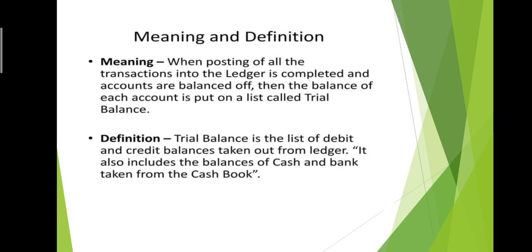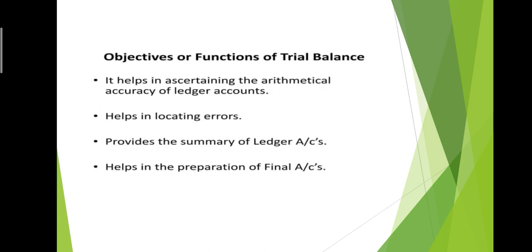So why do we prepare the trial balance? As I said, it is done to summarize all the ledger accounts. That is the primary reason to prepare the trial balance, in order to check the arithmetical accuracy of the books of accounts. Next we see the objectives of the trial balance.